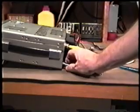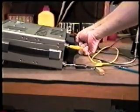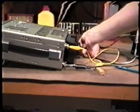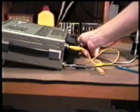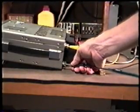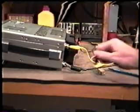And that is in addition to the power supply leads that are already going to the unit that is being used to power it. But we can use the same power supply to provide the power to the radio and to also do the cleaning action on the relays. We'll take the negative from the power supply, from the same power supply or another power supply, and attach it to ground.